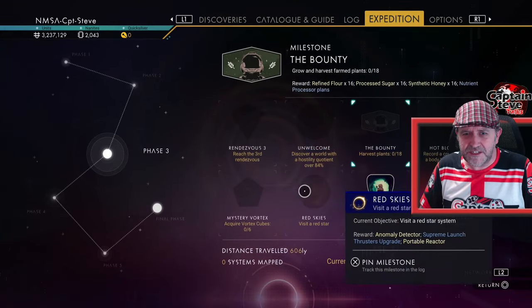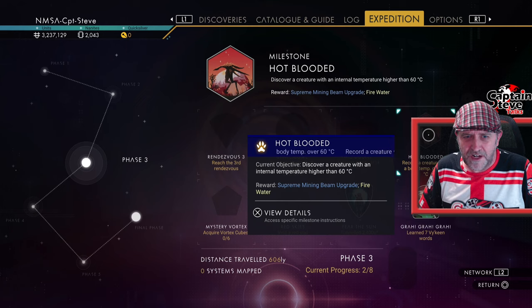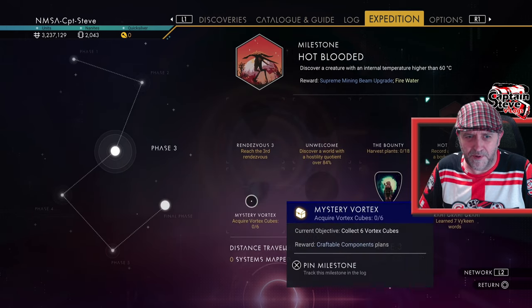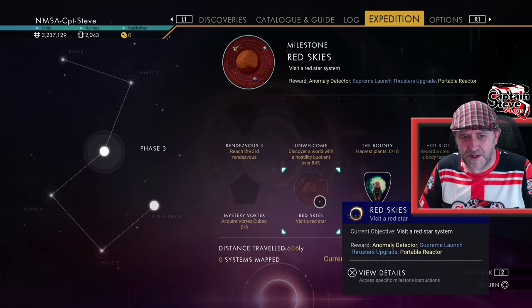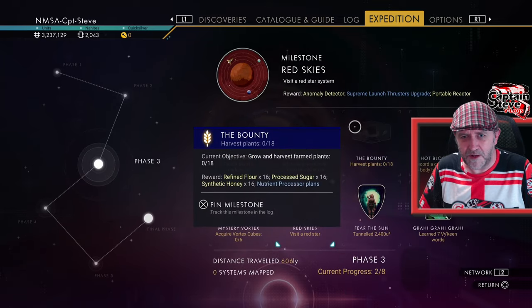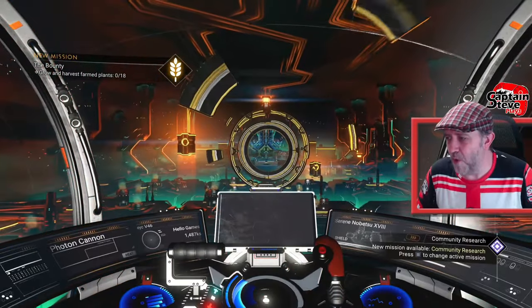But what else is there to do? Record creatures with a body temperature of up to 60 degrees. Okay, well, that's probably going to have to be on a hot planet, I imagine. Acquire some vortex cubes, we need to look for those. Red skies, visit a red star. All right, well, we're focused on doing this botany type one, if you want to call it that.